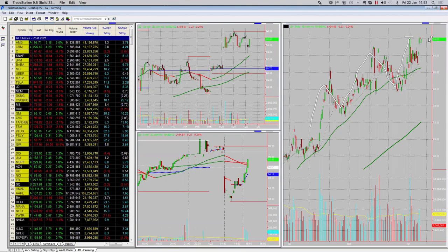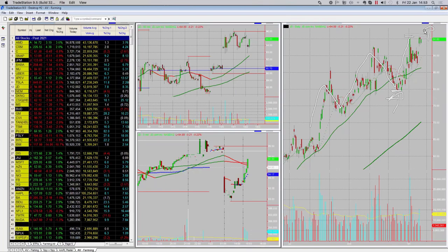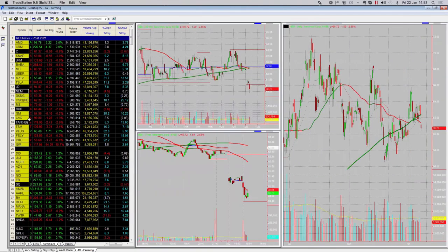But where is it in the context of a trend? It's about to break to a new high. You can certainly buy the break to a new high. We can buy the retracements. It's not retracing in an uptrend. You can buy breaks to new highs. That's fine. And we can get away with it because price has rested. Just like Tesla. If you remember, Tesla's rested. It's a small consolidation, resting in an uptrend. And that's what JD is. We can buy those breaks to new highs. Everyone happy with the logic?